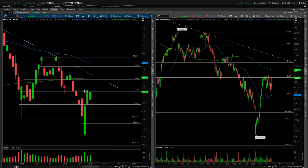Anyways, with that out of the way, the S&Ps gave us a beautiful close today because we now have an inside bar that closed relatively strong up at the highs. Nonetheless, the two-day equal highs are going to be a potential breakout point for follow-through to the upside after a day of digestion from this overall up move right here.